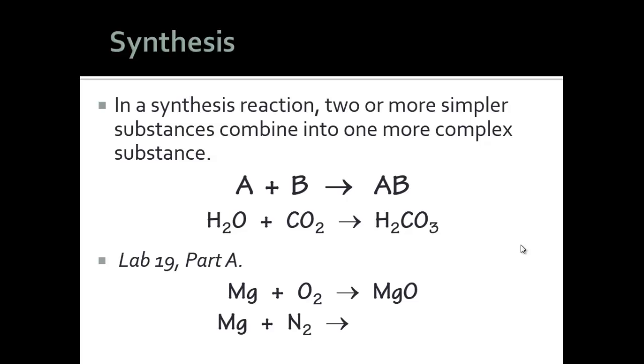And so the other reaction that you'll see happening in this particular lab is magnesium with nitrogen, and hopefully you'd be able to come up with the idea that that compound would be called magnesium nitride, with a D. And so the formula for that is Mg3N2: magnesium a +2 cation, nitrogen a -3 anion, put together gives us that formula. And again, you don't need to worry about balancing these right now. I may ask you to balance these before we hand the lab in, but you'll be getting balancing reactions either in class or in another video coming up this week. So for right now, you don't need to worry about balancing them. But those are the reactions that you saw there in Lab 19, Part A.